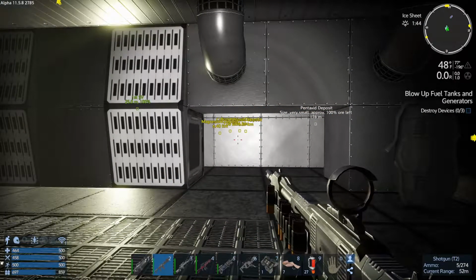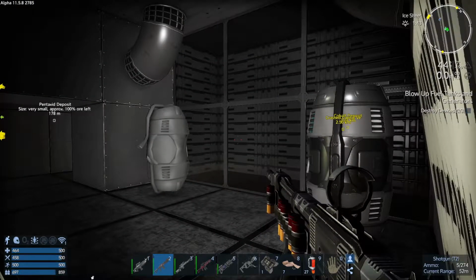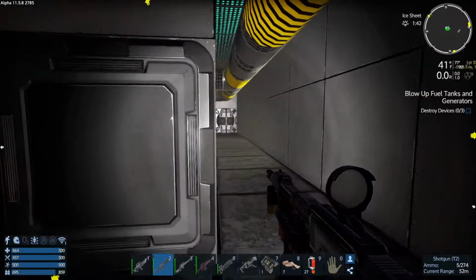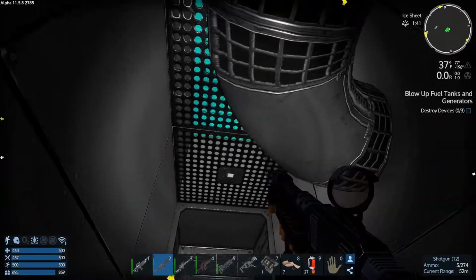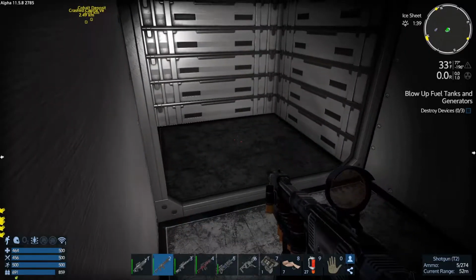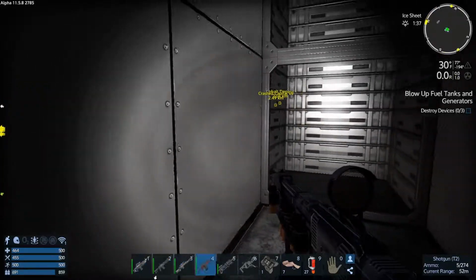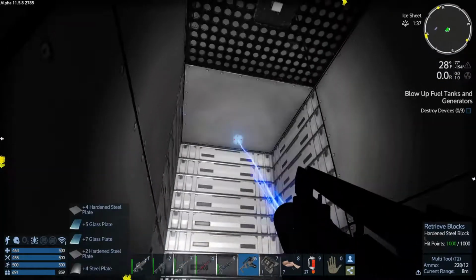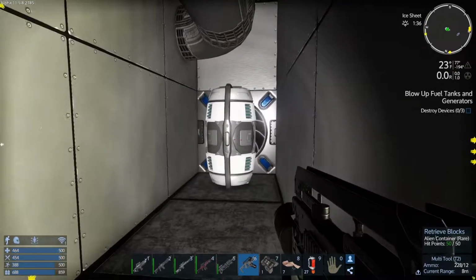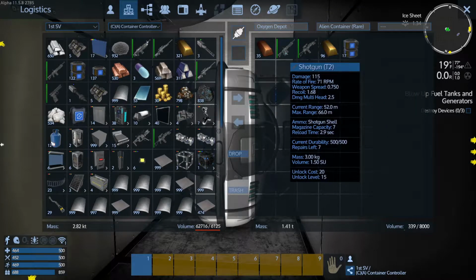And that didn't work. Fuel tanks and generators. Destroy devices. I just destroyed it. How come I didn't... Oh, wait. What's this? I feel like there should be something in there. I just destroyed it. Maybe I need to blow it up. Oh, yeah. Good find.